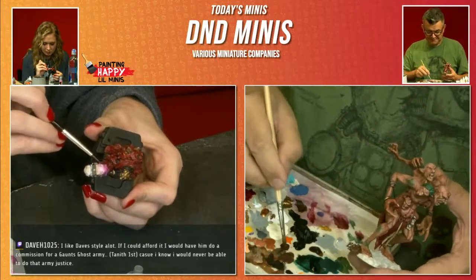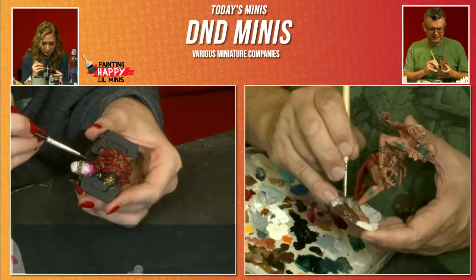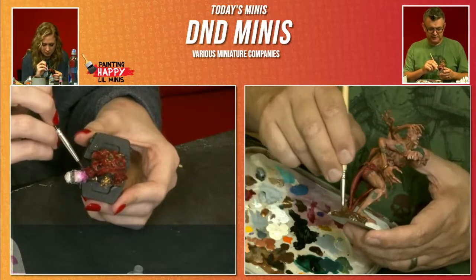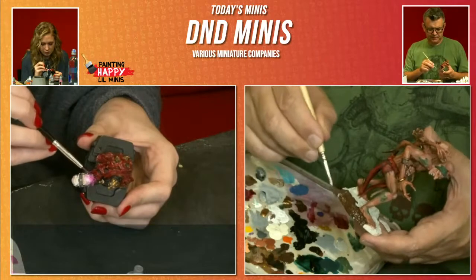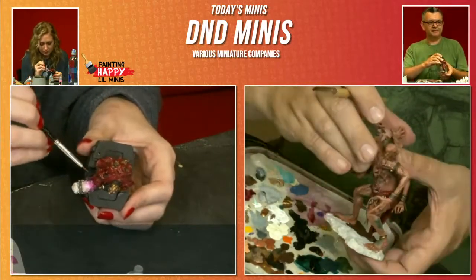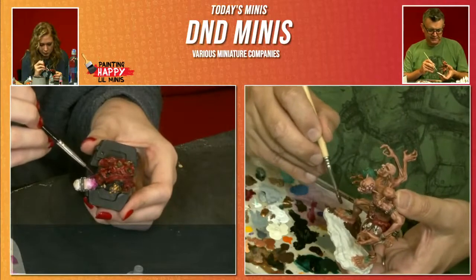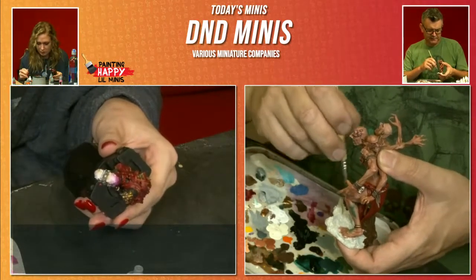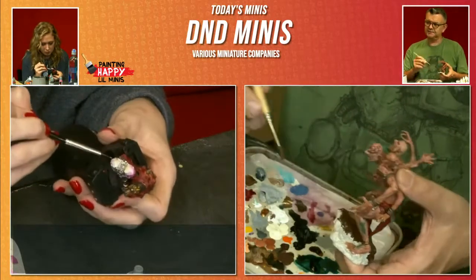An amusing award story. In a Crystal Brush competition which used to run at Adepticon, I won gold in the historical vehicle or historical large model category one year with an ox drawn water cart. I'd painted it up for an army for a game that we were playing at the show, and I entered it in the competition because I liked it. I realized it wasn't anywhere near the quality of a lot of the other folks that were going to win golds in their category. But yeah, I won gold because I was the only person who entered that category.